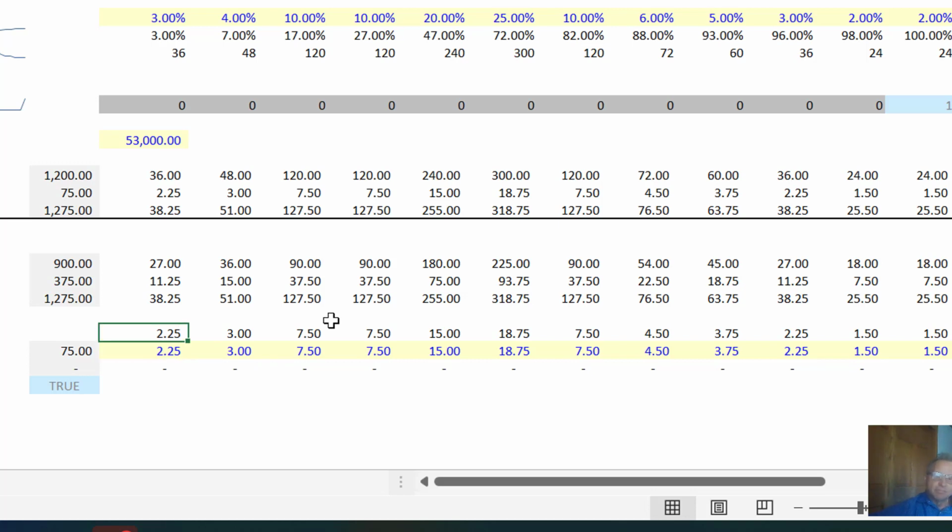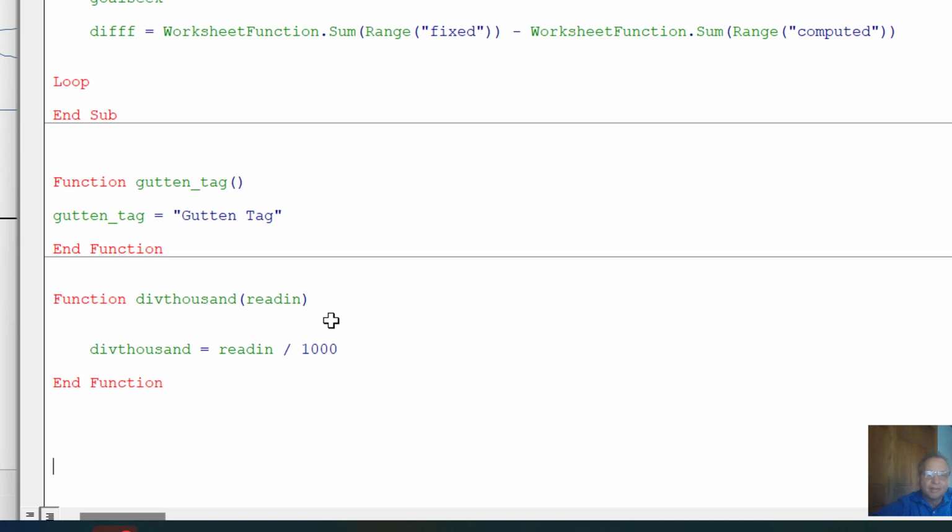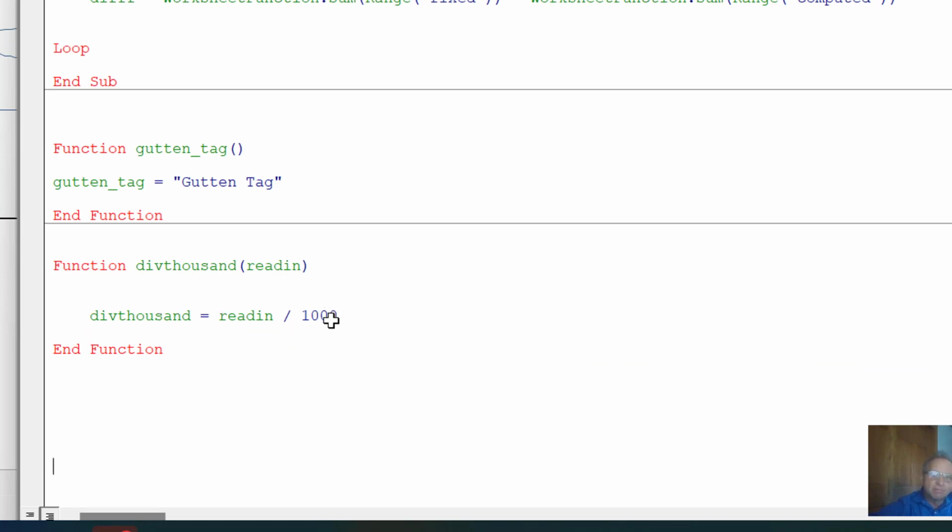It'll just be this computed fees. And when we use this computed fees in here, we can do the iteration and not use the iteration button in Excel. Let's show you how that works. Alt F11 again. I think I've shown you this before, but I'm going to do it a little bit differently.